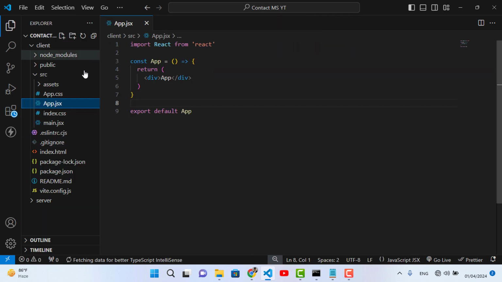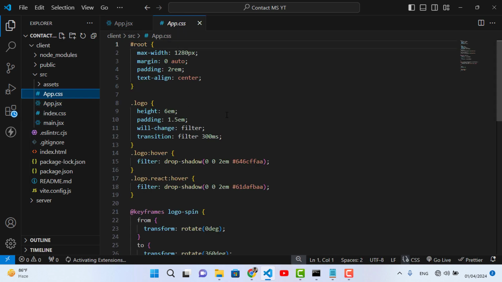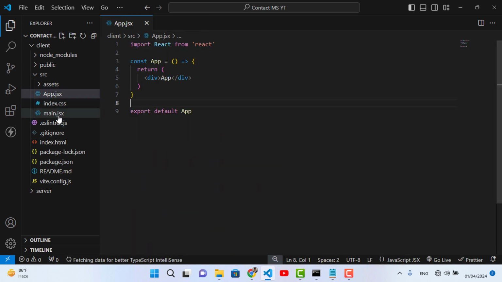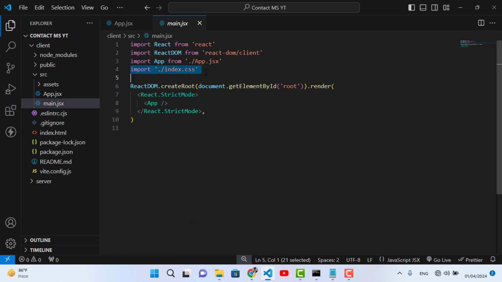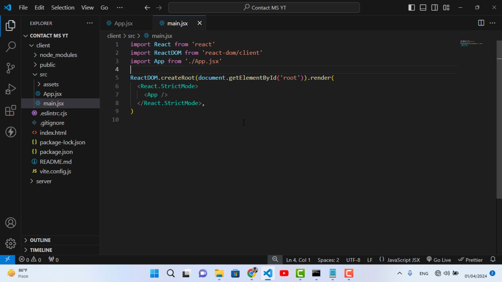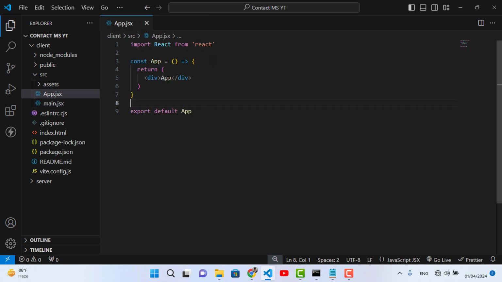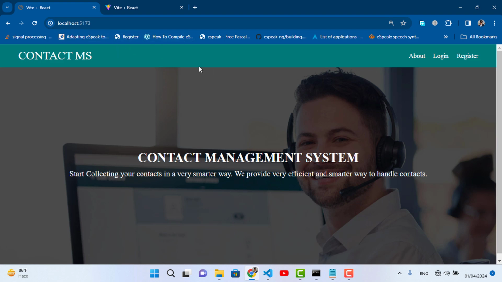And this is our app. Let's come back here and delete the app.css file and also the index.css file, and come here to the main and remove this. Let's save it and close the main.js. In the app.js we have this code. The first thing is that we should create the navbar.